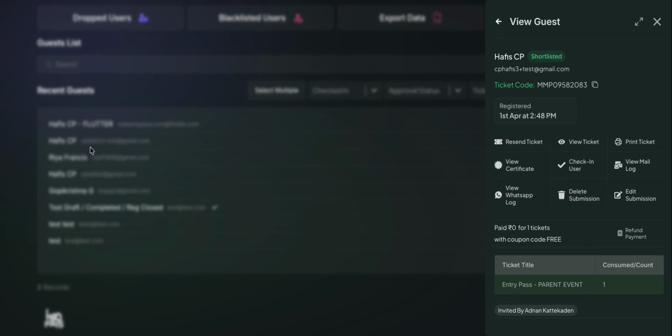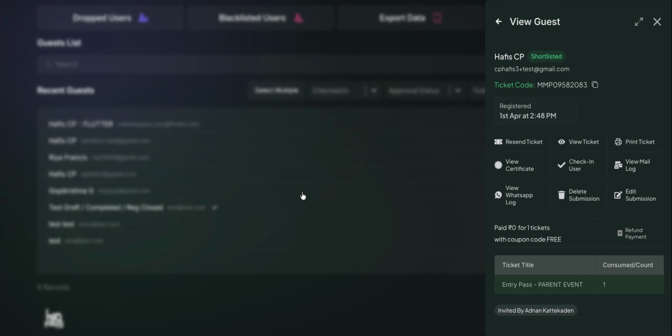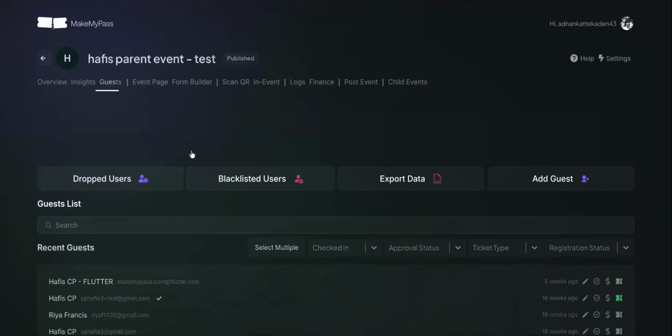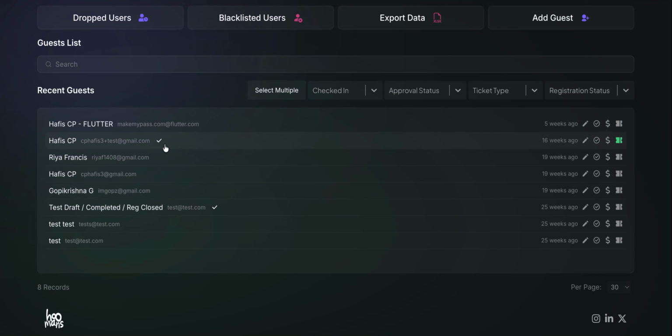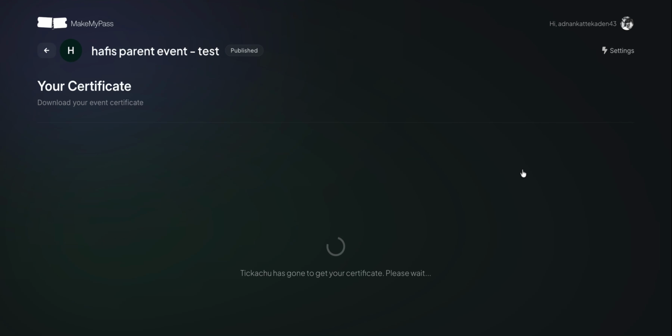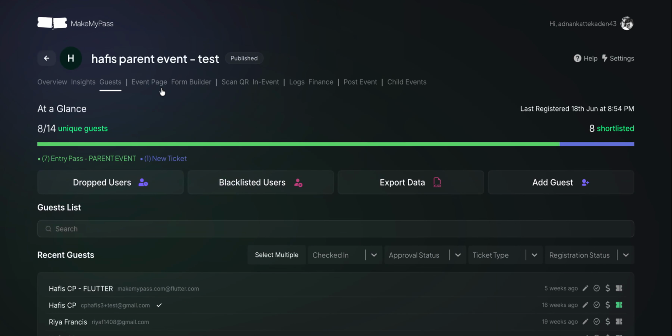For now I'm enabling check-in for the particular person. When we refresh the page, this person is currently checked in, so the certificate will be visible for the person as well. There are two options.